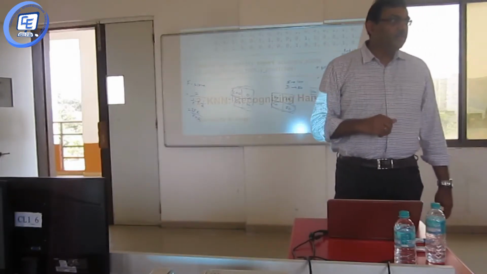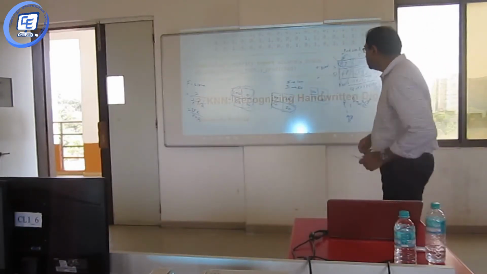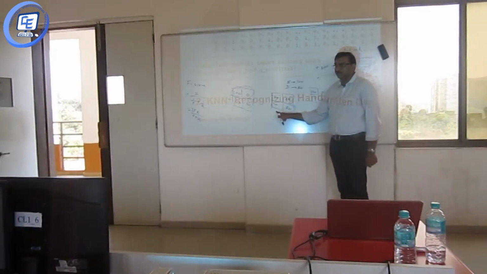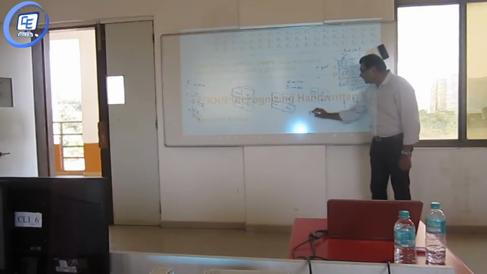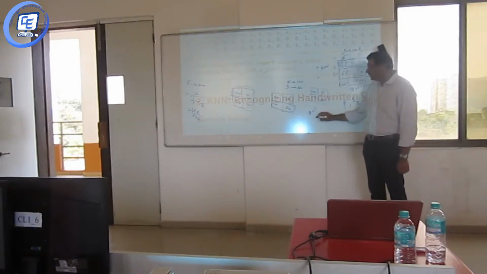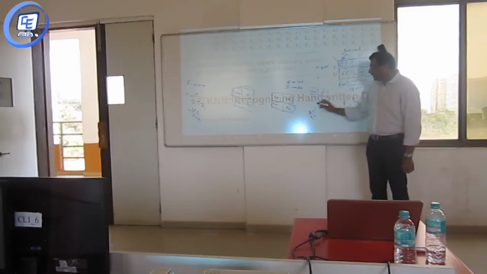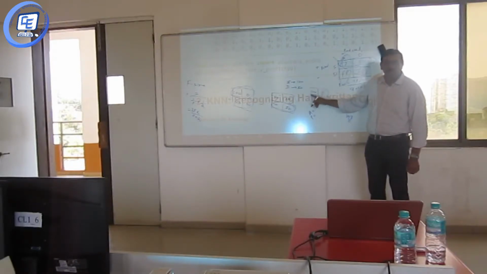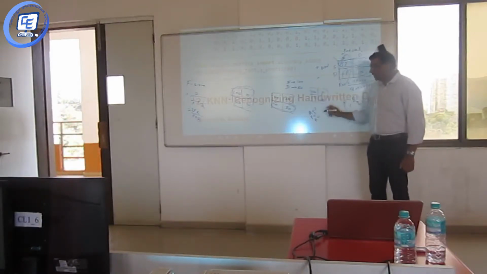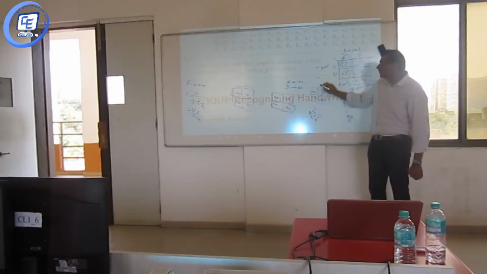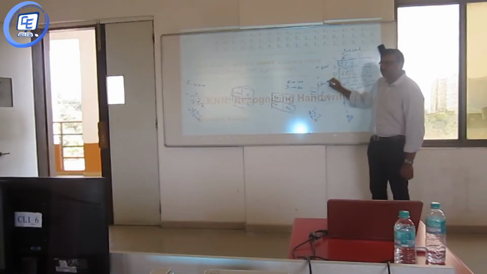It is possible that... okay, let us consider here. What is the precision here? See, accuracy here is 1 or 100%. What is the precision here? 100 upon 100 plus 0, that is 1. What is the recall here? 1. Very perfect. Ideal scenario here. Very difficult to achieve in real life.